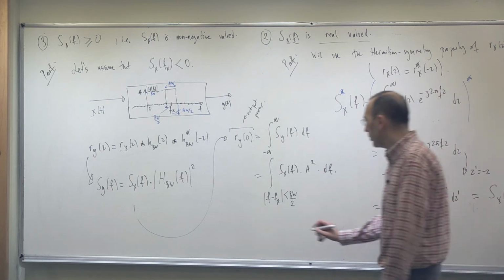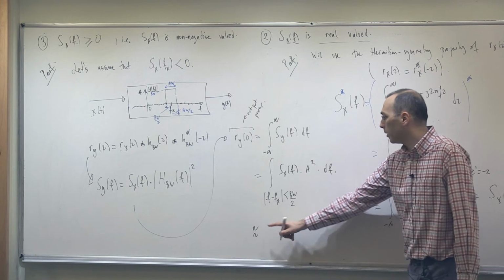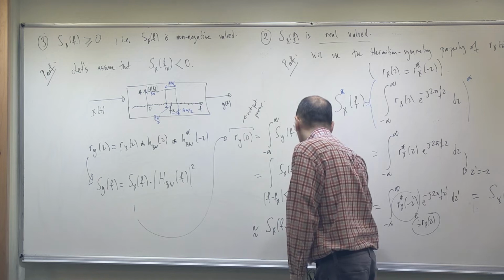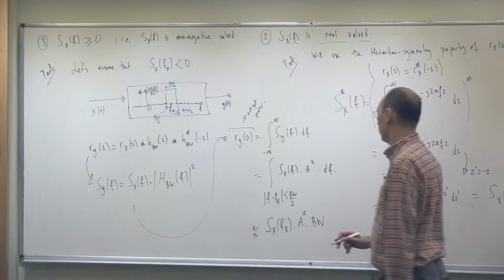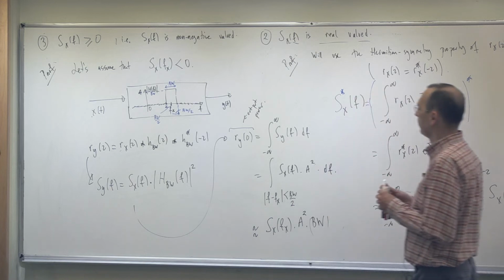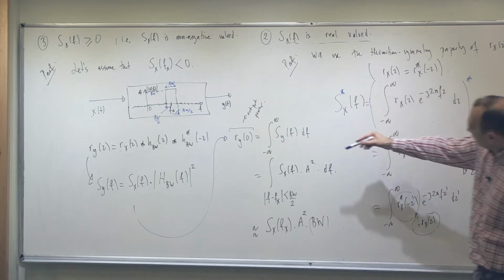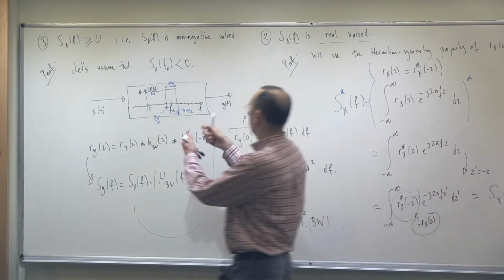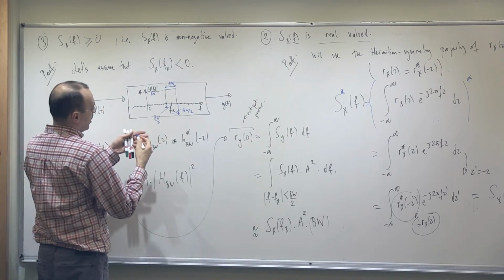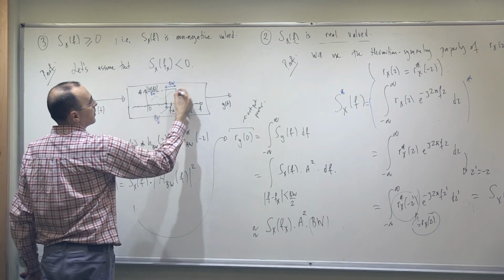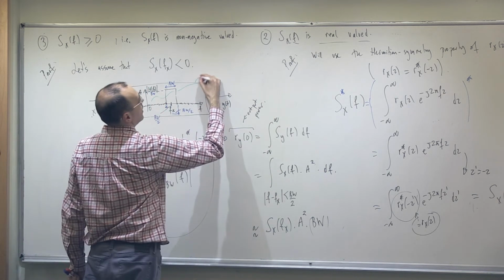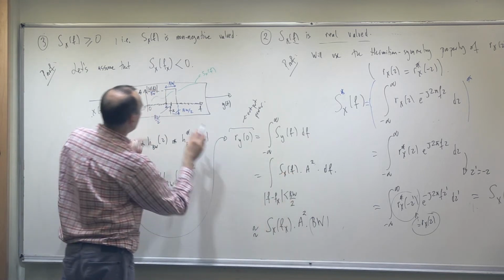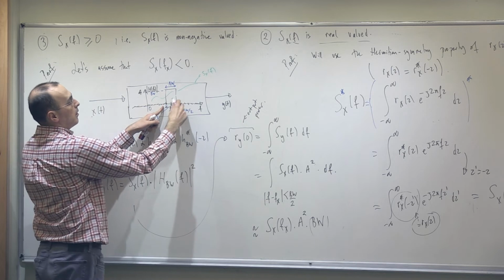So if I do this calculation, now I will say that this is the inaccurate part. Now I will say that this is equal to... do you agree? So how can this be? What's going on? Actually, take this A square out of this integration. Then you are integrating this function over this interval. If I sketch this function something like this, this is my Sx of f, for the sake of simplicity. I'm integrating this Sx of f from here to there. So this is the area, essentially.